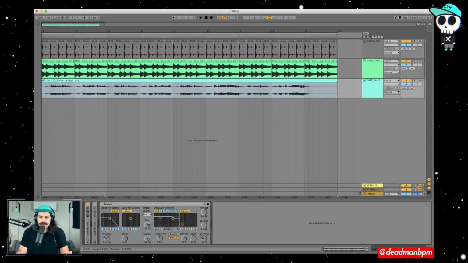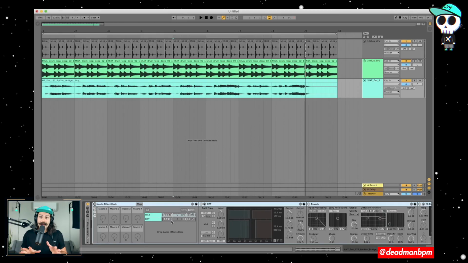So this sounds good for all intents and purposes. However, it doesn't add any clarity to the track. So now that we've heard the track dry, and we've also heard the track with some preliminary effects and reverb added onto the track, let's listen to the track with just the reverb rack instead. And see if you can tell the difference. So we're going to toggle between the effects and the reverb rack.